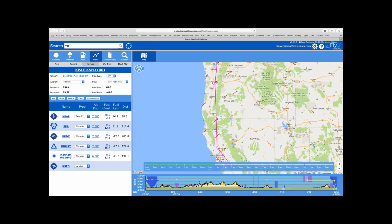So let's move my timeline back. Check this out. Do you see what's on the screen right now? I just moved that to about 7:30 today. Notice what it did. It did something I've never seen any other online flight planner ever do. It's showing you where the aircraft is going to be based on your current flight and based on expected winds, by the way, during that time. So it looks like we'll be around Medford, Oregon, roughly halfway or so to San Francisco.